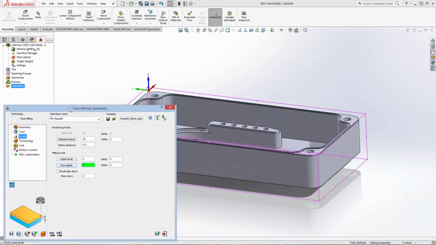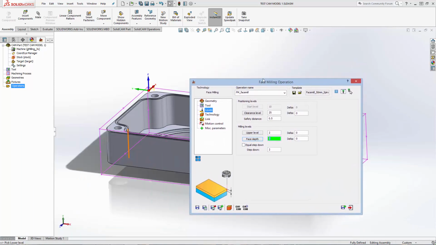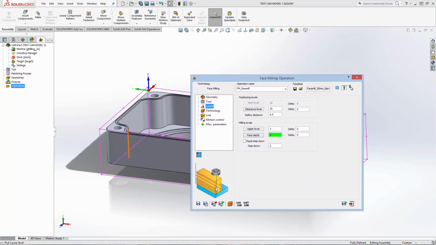What we can see when we come back here is a value of 2 seems to have put itself in the face depth, and all that means is its absolute value in x, y and z is still 0, but it's 2 mil away from the upper level. So that's all that means. It's just calculating the distance between where it's starting and where it's going to end, and the difference between 2 and 0 is obviously 2. So there's one final option here, which is the step down, which every time we enter one of these options you can see that the graphic at the left hand side here is changing and it's trying to tell us what these options are going to do.